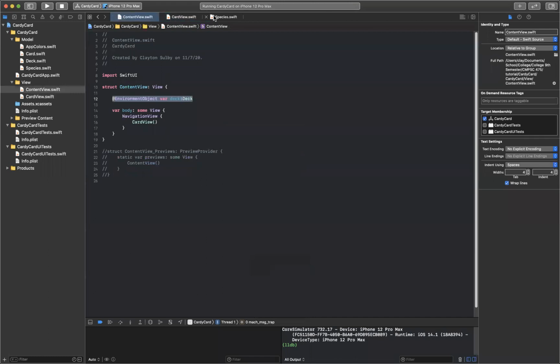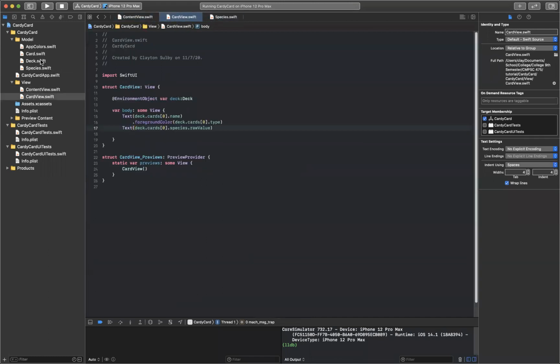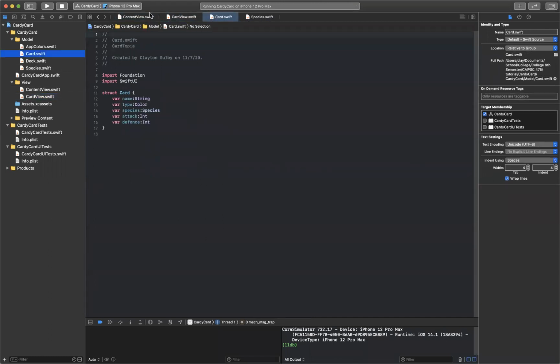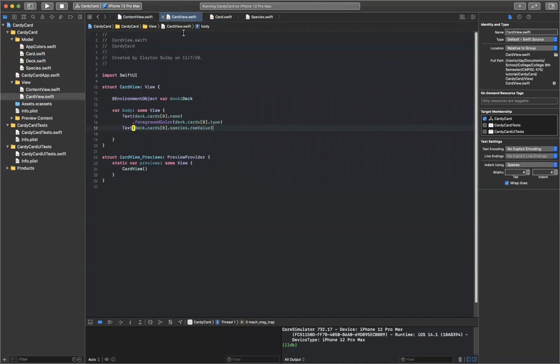Okay, and then Card also has attack and defense. So this is where that nifty feature with the text manipulation can come in handy. Let's just do Text and then String, and then we can do this.